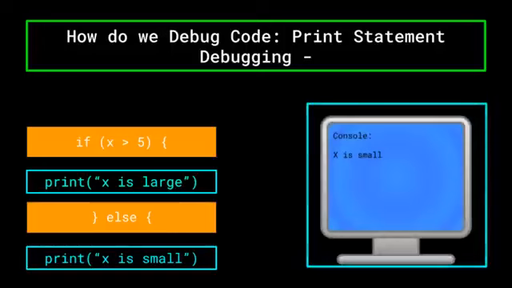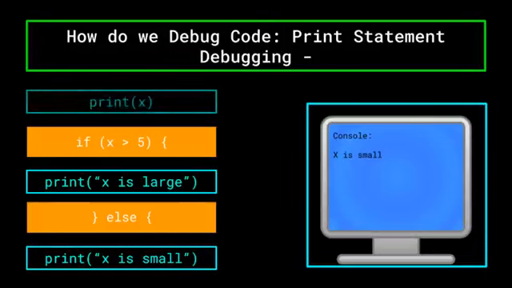For this problem specifically, you could place the print statement before the branch of the conditional that would print the value of x. Now, when you run the program, you know exactly what the computer is thinking. Printing out the value of x just before the if-else statement will let you know if the variable has the value you wanted to have, and if it doesn't, you know that somewhere above that conditional something went wrong and x was set to a value you didn't want it to. In this case, x is equal to 2, which is why "x is small" is being printed out.